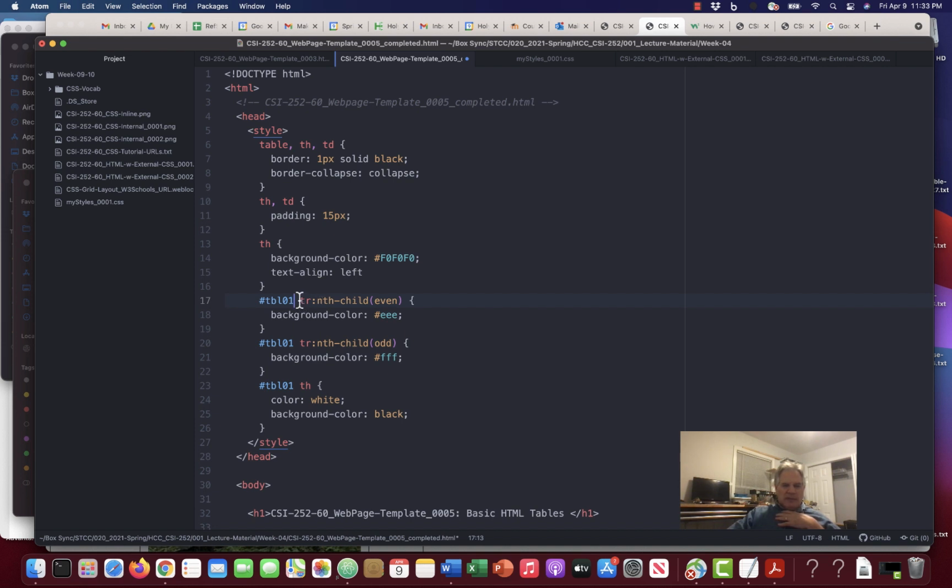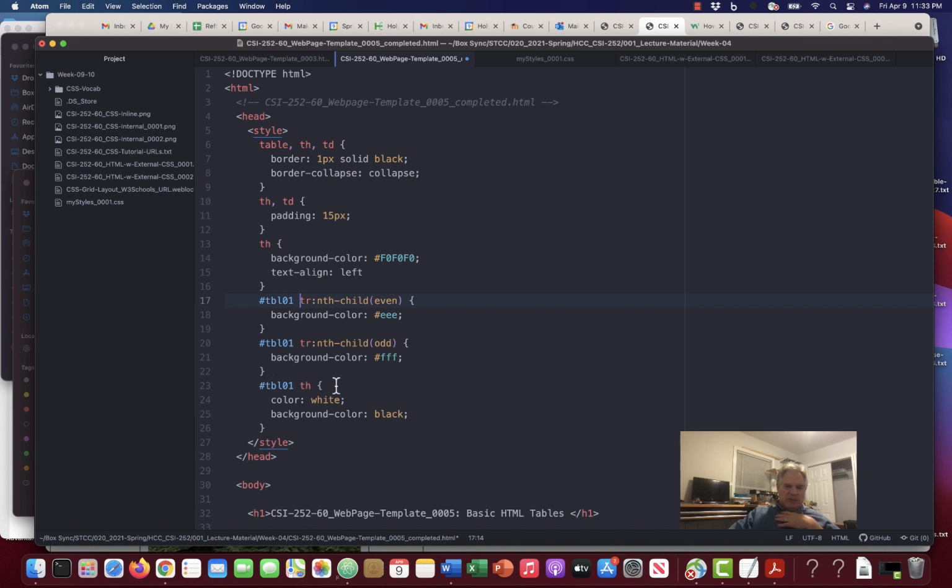And here we have a selector TR, so all table rows. And then this thing, I believe, is called a pseudo selector, and it says for all the nth child even. So for all the even table rows, we have a background color that's, I guess, some kind of a gray. And for the odd ones, we have a background color that's some kind of a white, I suppose. Whatever it is, but there's our form.